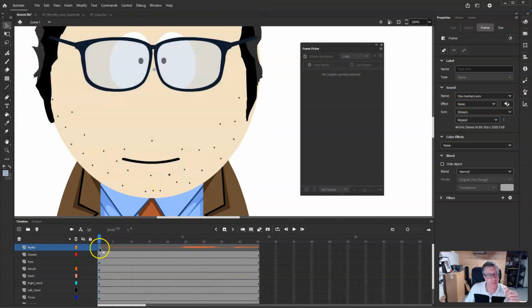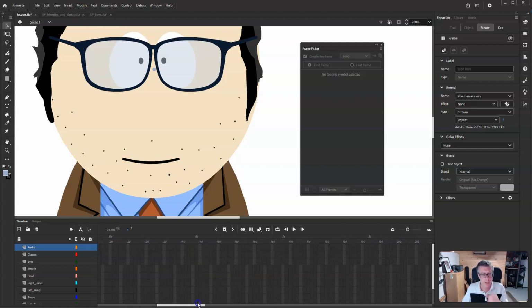And you'll notice the wave file showing up, with all the sound waves in the file. If you don't see that, you might only be looking at one frame of it. Right now, I'm telling the movie to play 45 frames of this audio. We're going to talk about setting up the audio in a second. I just know the audio is roughly 450 frames long. Remember, that's at 24 frames per second. So let's make sure I've got that number correct.